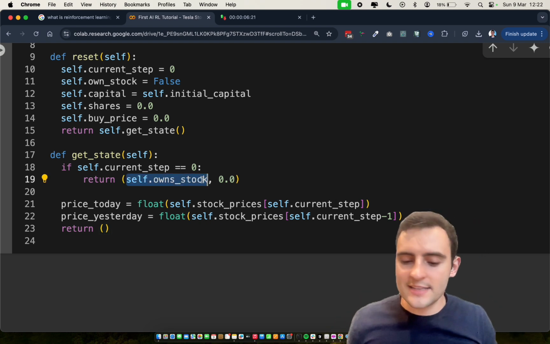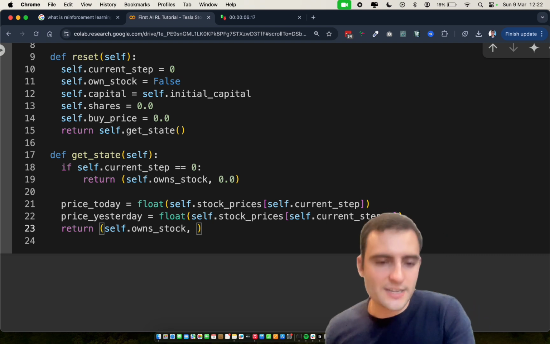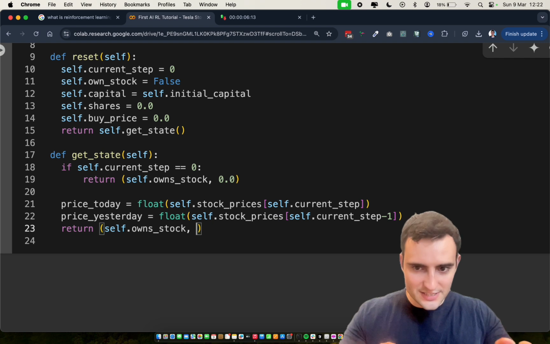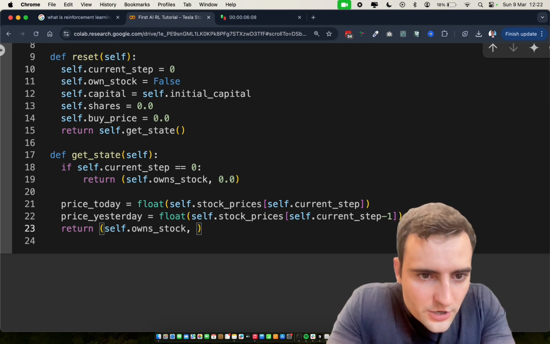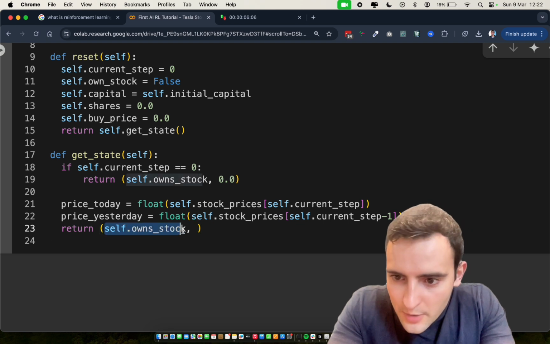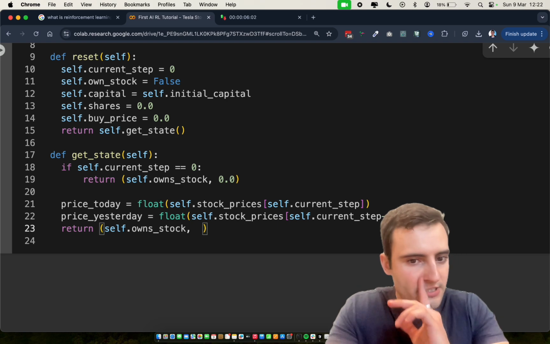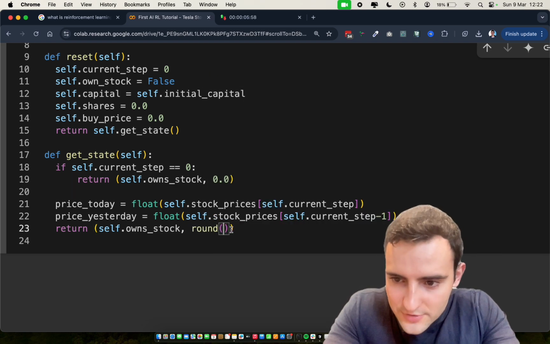We're going to pretend that there's basically only two possibilities. You either decide to own the stock or you sell it. There's no in between. And this is just for simplicity, but just bear with me. So same thing, we define the current state as owning the stock. But when it comes here, we're going to look at how much profit we have, right? And we're going to do it rounding.